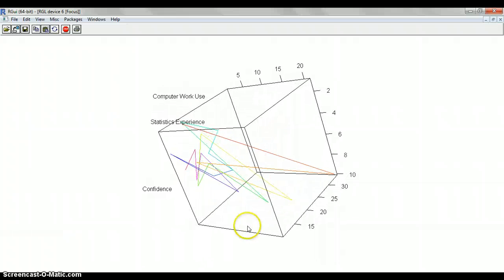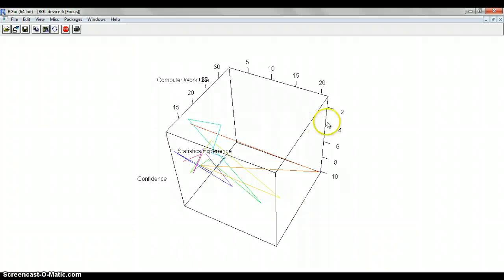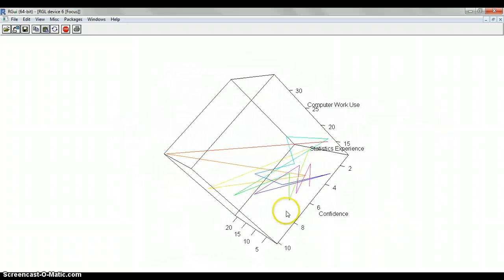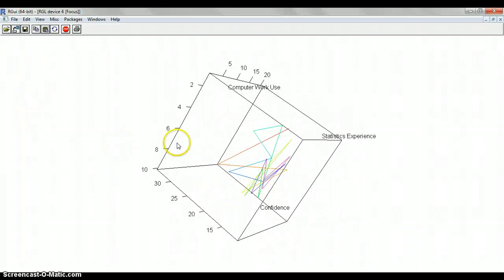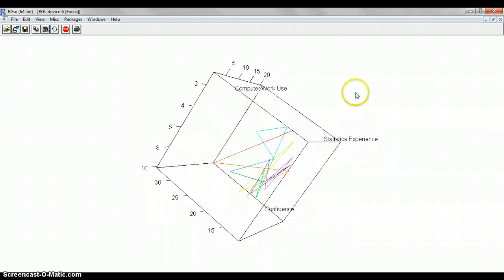So this is just something really cool to play around with. Obviously this is just the bare bones for the 3D plot, and I know there are different shapes that you can make based on what packages you install, or what sorts of functions you want to type in, and just how you want to modify it. But I hope this was helpful for you.